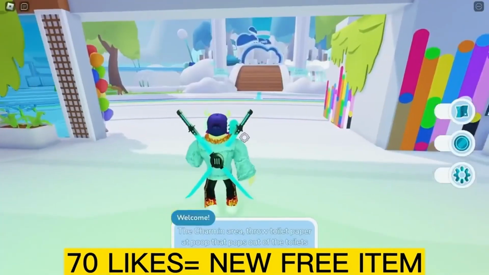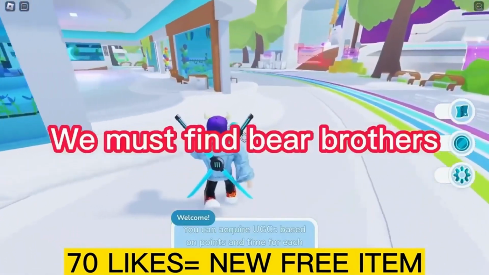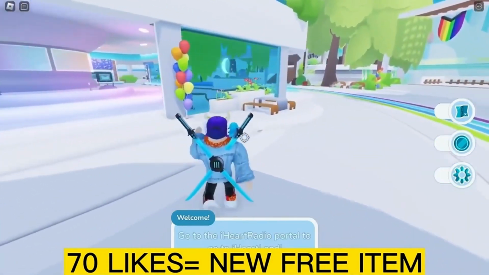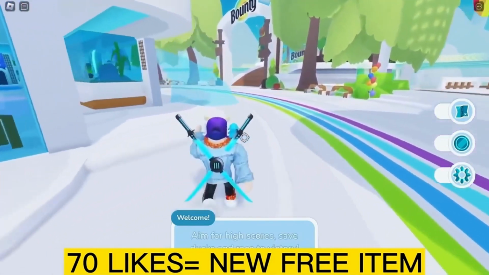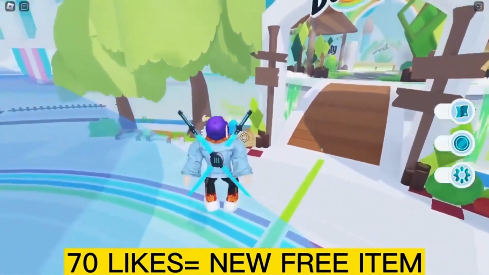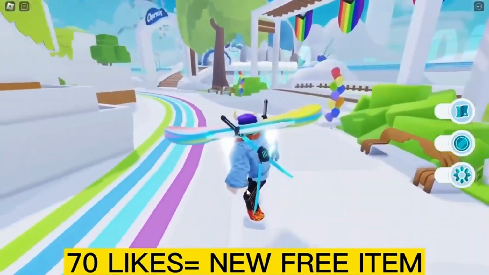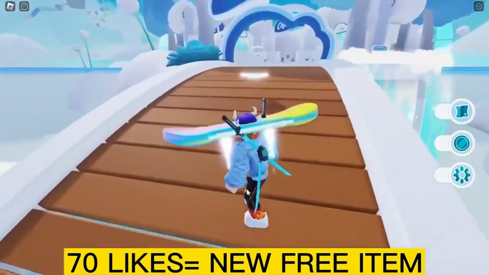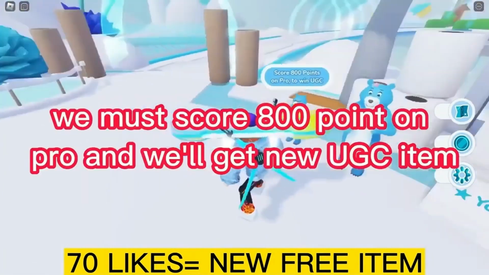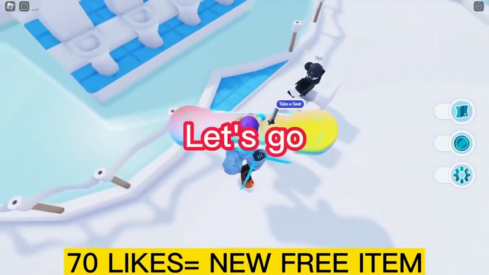Join it. Okay, let's go. We must find Bear Brothers. We must score 800 points on pro and we'll get a new UGC item. Let's go!